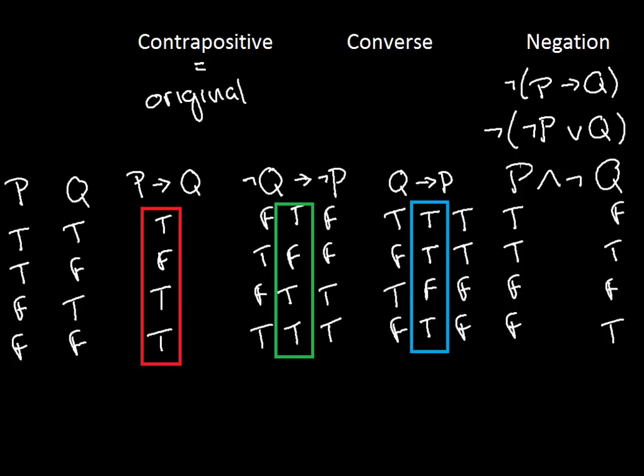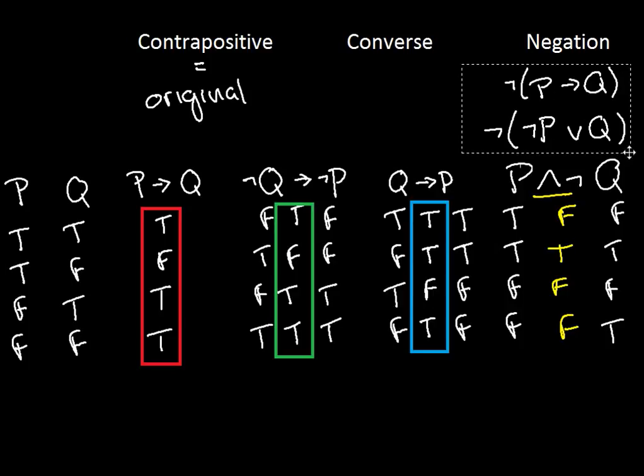So let's evaluate this. We'll make it yellow. P and not Q. True and false. We know that an and statement is true only when both are true. So this is the only true we have here. This is false, this is false, and this is false. We see that this truth value doesn't have anything to do with the other ones unless we look at it from an opposite perspective. True, false, true, true is the opposite of false, true, false, false. So the negation, as you may well have guessed, is just the opposite of the original, which is also the opposite of the contrapositive.